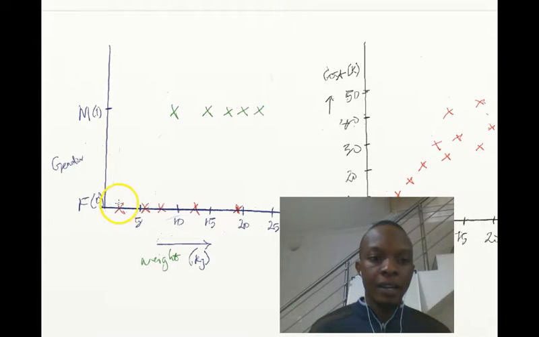We measured different goats - a sample of ten goats. We measured their weights and found that more females are lighter and more males are heavier. The first one we got was a female, around 3 kg - this is in kilograms. The second was female around 6 kg, another around 7.5 kg was female, then one male around 8 kg, another female around 12 kg, another male around 13 kg, then one female at 19 kg, and the rest were males between 17 and 23 kg.